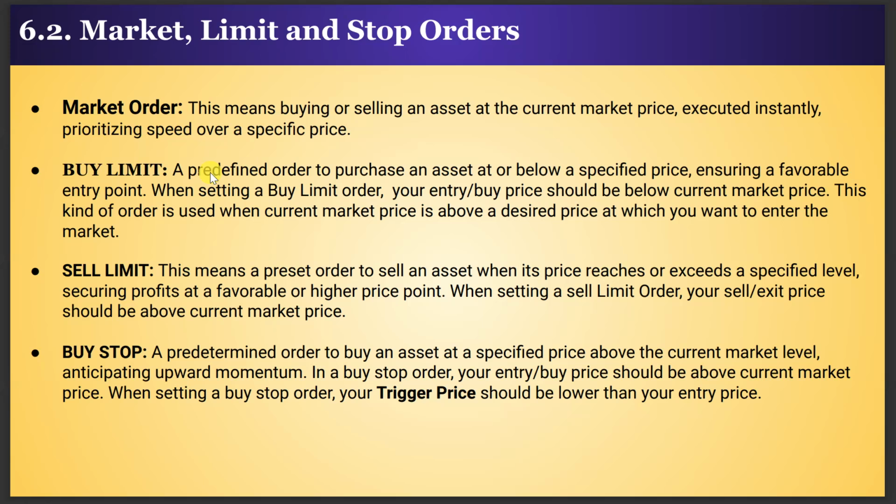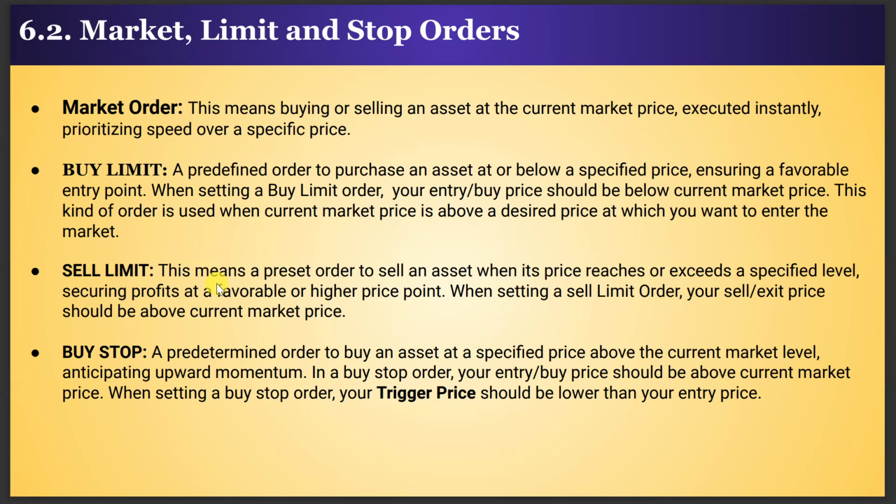The moment you set that price, buy Ethereum for me at $2,000, you are actually going to be in that trade. So a buy limit is a kind of order where you're giving the market an order to buy for you at a cheaper price below the current market price. So for instance, the current market price is $3,000 and you're telling the market, buy for me in future when the price of Ethereum gets to $2,000. So that's what a buy limit means.